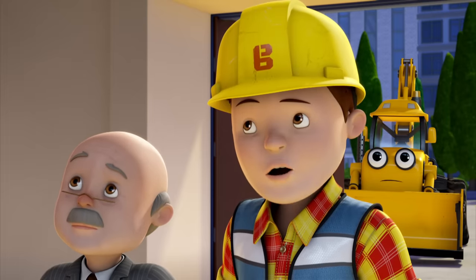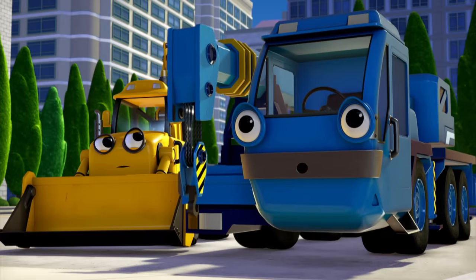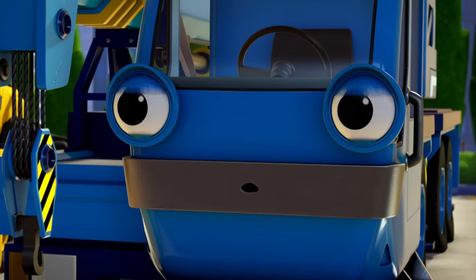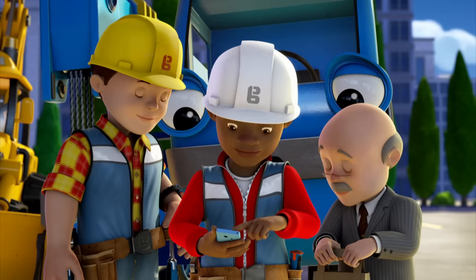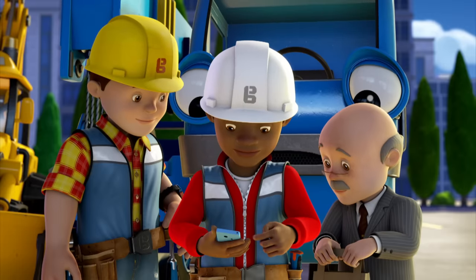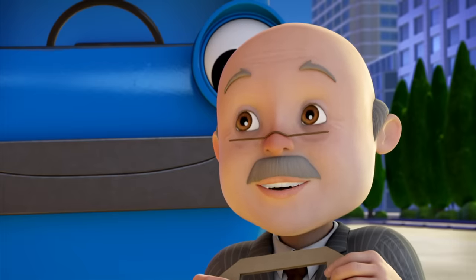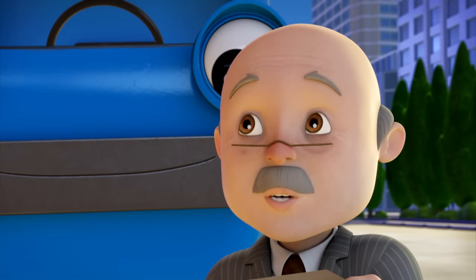If only we had a picture of what it looked like before you took it to pieces. Wait! We do! We do what? We do have a picture. Leo took some photos on his phone. That's right, I did. Oh, that's where that bit goes. Oh, yes. Splendid, splendid. Now, there's no time to lose. Let's get this sorted out before the mayor arrives.